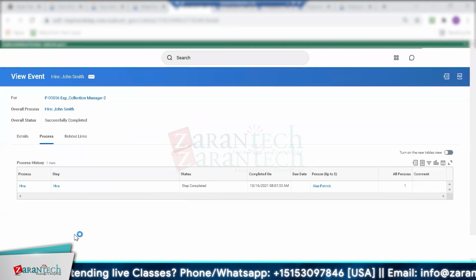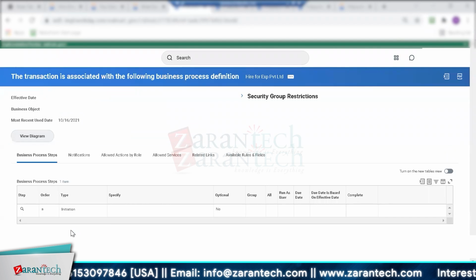Here, view definition. Let's see if I have access to it. Great. So whoever created the supervisory org tied it to a business process that doesn't have many steps. It's just the initiation step. And the reason they probably did that is right now, just for training purposes, we don't want to log in as very many different people because we don't have access to start Proxy and do the approval and all this other stuff. But the reason I wanted to show you is anytime you fire off a business process.